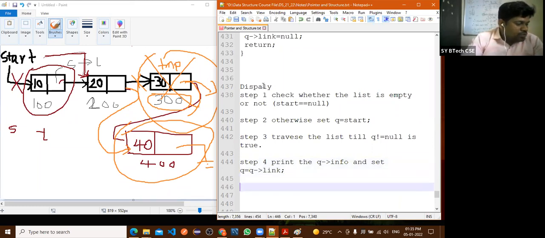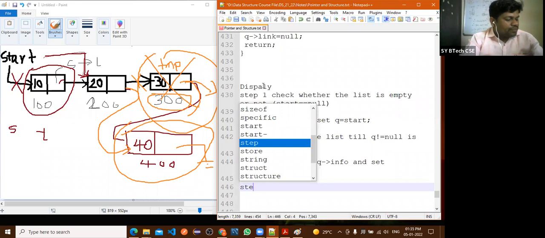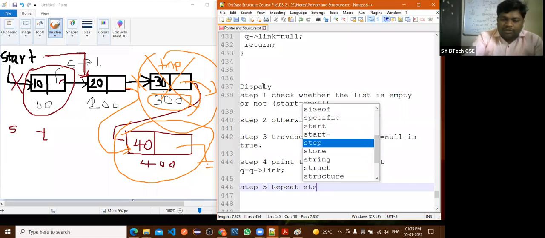And last step, step 5. Now we need to repeat. Which step you need to repeat?